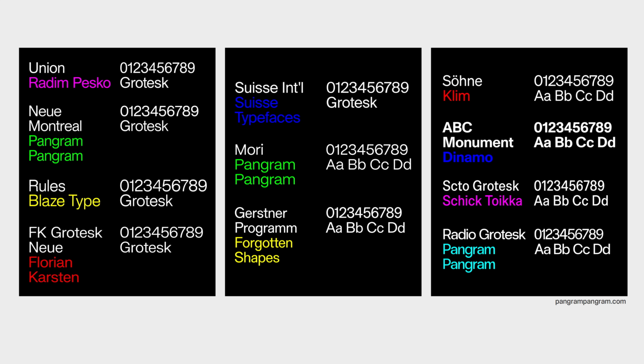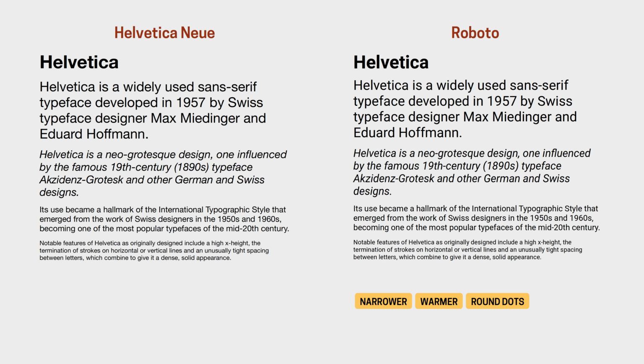The final alternatives list comes from Pangram. These are all cool typefaces, but a bunch of them were too similar to Arial and Helvetica to include in this video. I do, by the way, have 2 quick honourable mentions. First is Roboto. Yes, this is the most popular font on Google Fonts and is used everywhere on the web. But I do have a soft spot for this typeface and I don't see it used much in documents and presentations, so it might be worth a look.